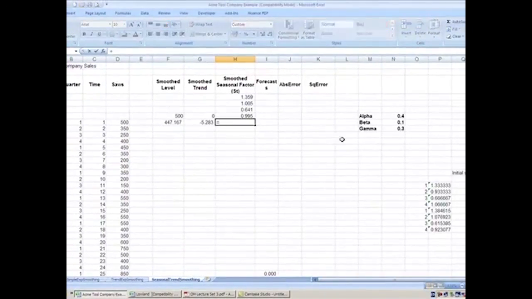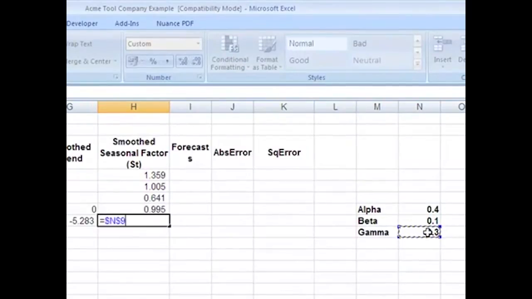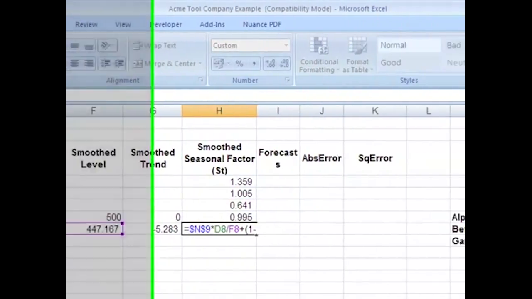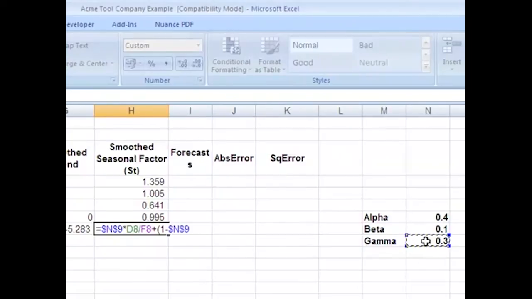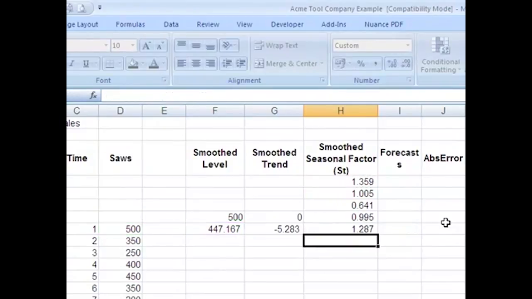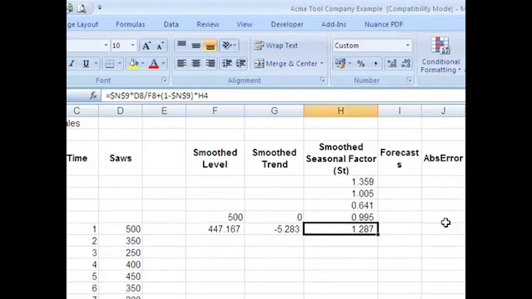So it equals gamma, fix it, times what's really observed divided by level estimate, plus 1 minus gamma times the seasonal factor for the same season. Here it's quarter 1, the same quarter but in last year, this cell. So press enter. So that's the updated seasonal factor estimate for the first quarter.